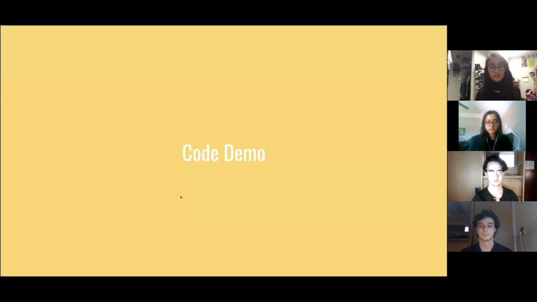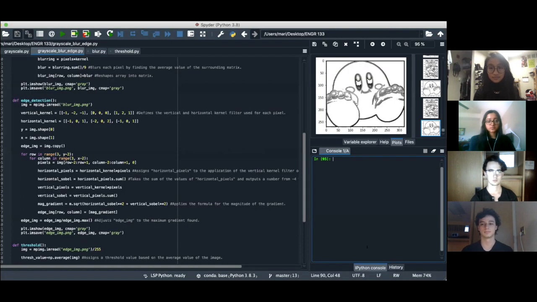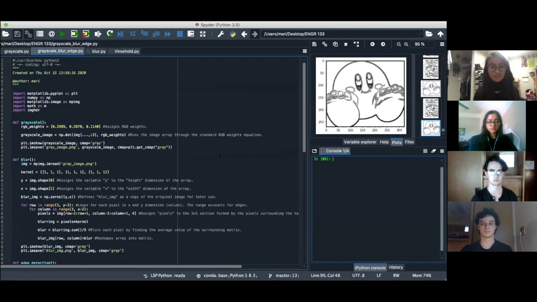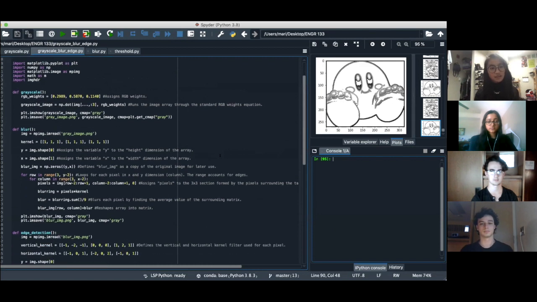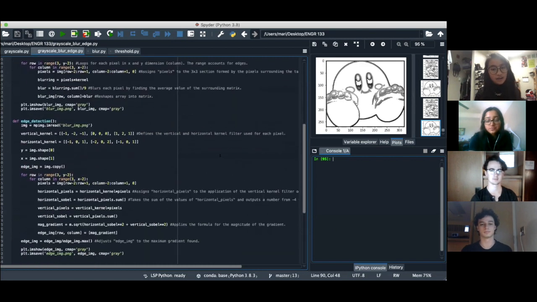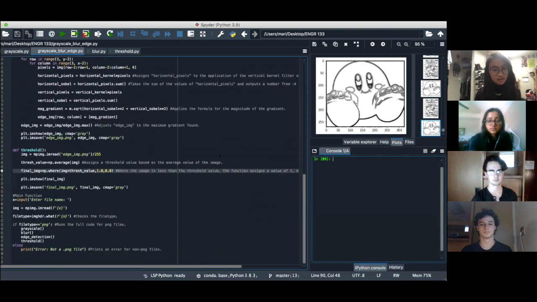So now we can go through, and I will pull up our code here. So here we have our code. I have our main function here at the bottom. First, what we do is we accept the user input file name, which then gets read here.